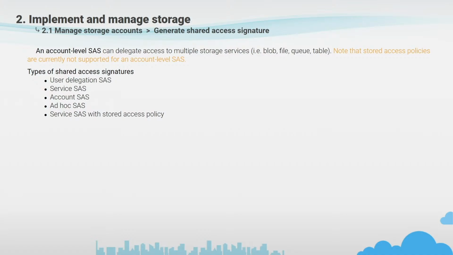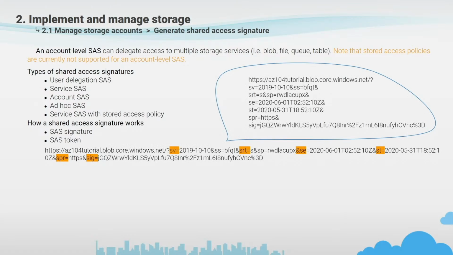Basically, it's easy to remember. Service SAS is used to access a specific data service in a storage account, and account SAS is used to access all data services in a storage account. All these types of shared access signature are signed via a URI that points to one or more storage resources and includes a SAS token that contains a special set of query parameters like validity time, permissions, protocol, IP address, signature, type of resource, and so on.